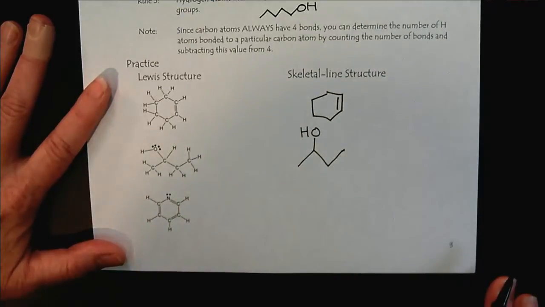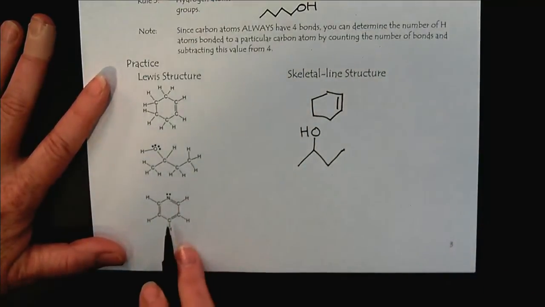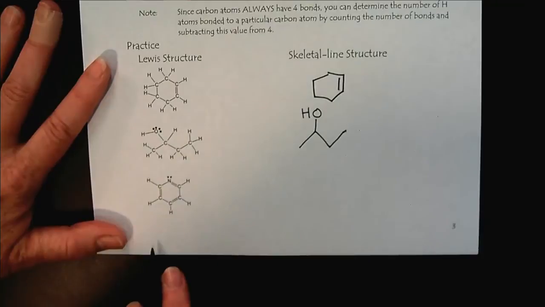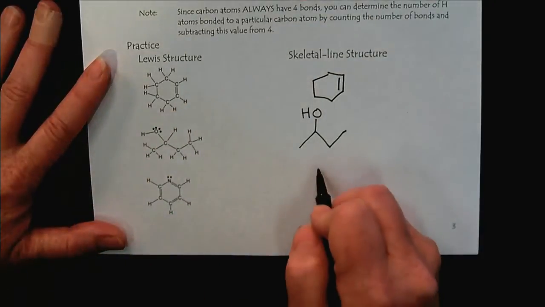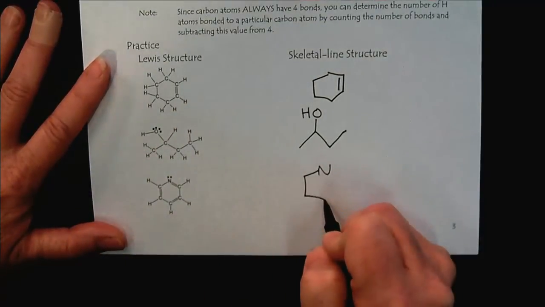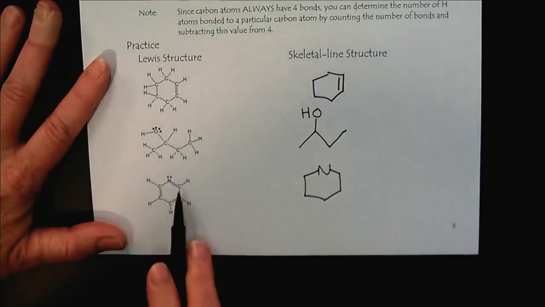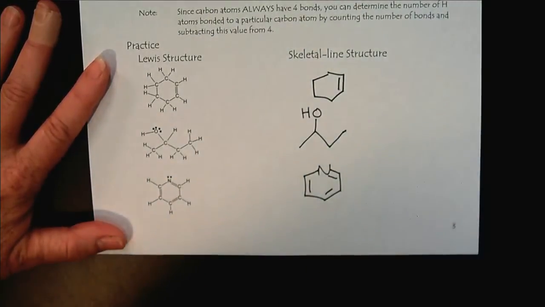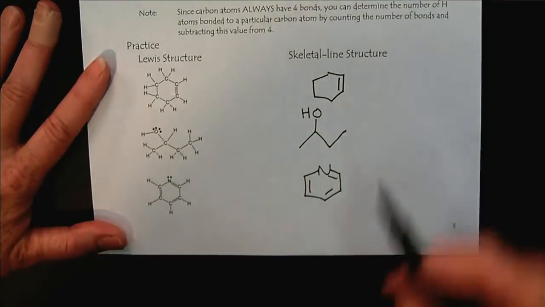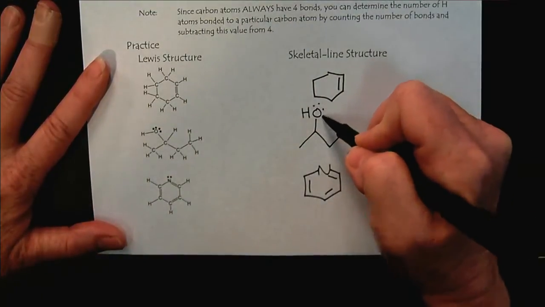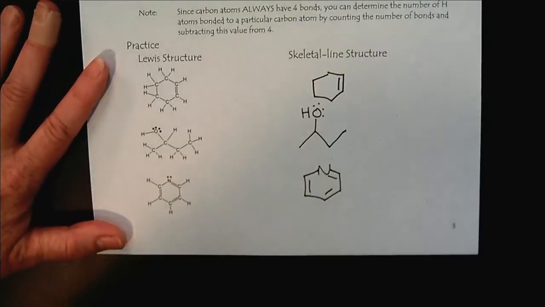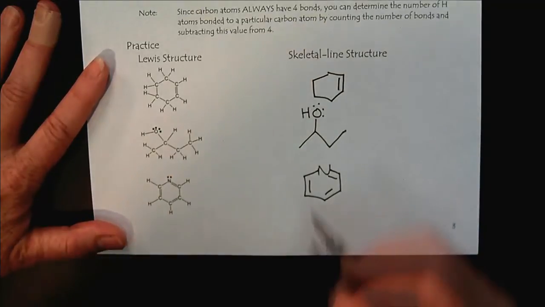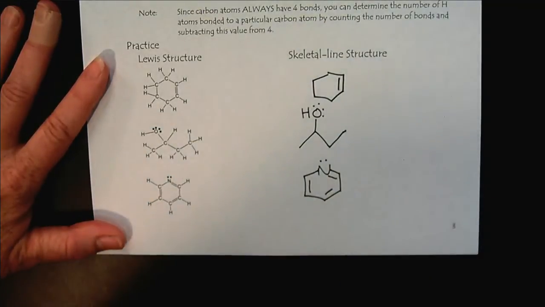And then last but not least, here we have another 6-membered ring, but we have the nitrogen atom present. So each corner represents a carbon, and then we show the double bonds. And then if the question asks, we can always add the lone pairs, remembering that a neutral oxygen wants 2 lone pairs and nitrogen a single lone pair to complete the octet.